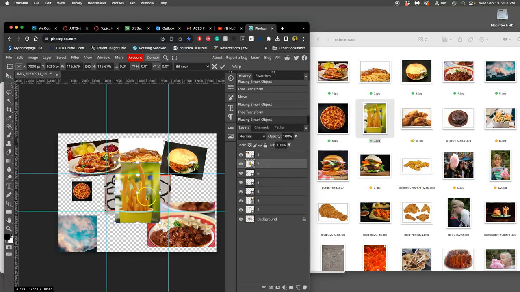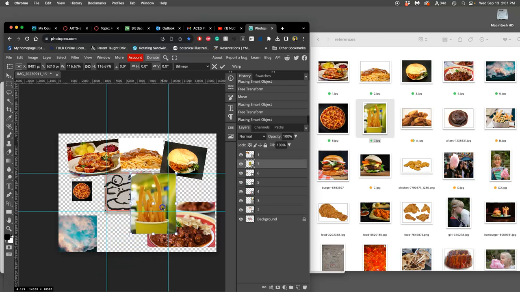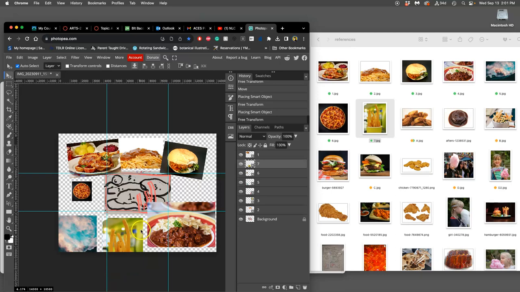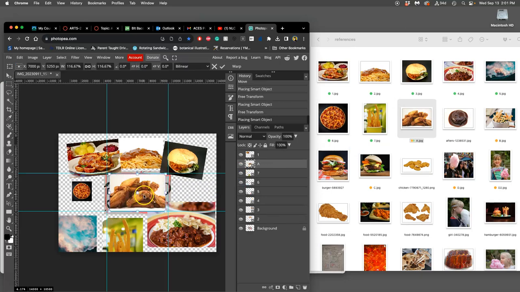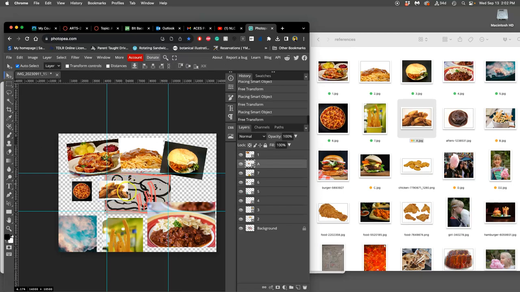Almost done. This is 7 now. Got my French fries. Those are already about the right size, maybe a little big. But bigger means you have more resolution than you need, which is never a problem. And then lastly, my last green thing was the A. I was thinking I could throw in this chicken pile. And it's going to be smaller. You got to love references when they're already kind of photographed on black or on white or already cut out for you. Makes life easier.